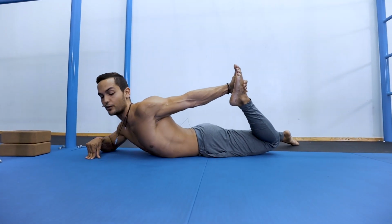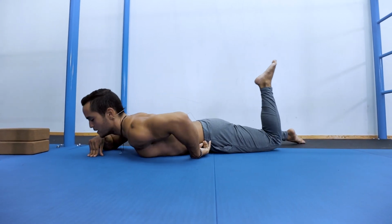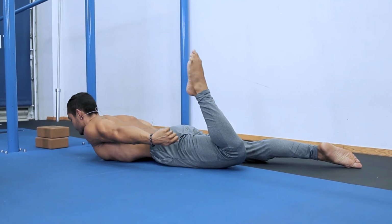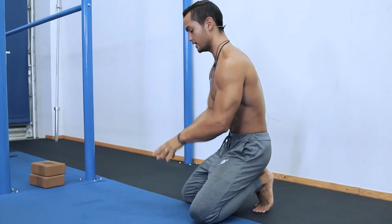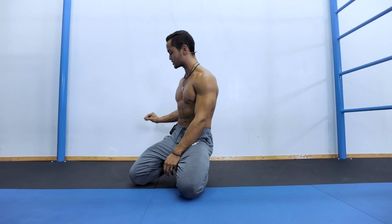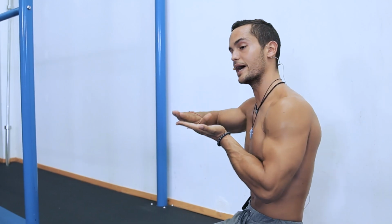so maybe the twisting, you're also getting a back bend. It's very hard to actually minimize the lumbar extension here, so maybe having the strap right here will actually allow you to relax and focus more on the stretch in the area that you want to stretch. So start here. If this one is too hard, then move on to the wall. Do your best to get the knee as close to the wall as possible, and that will give you the flexibility on your quads as well as on your hip flexors to eventually have that straight line planche.